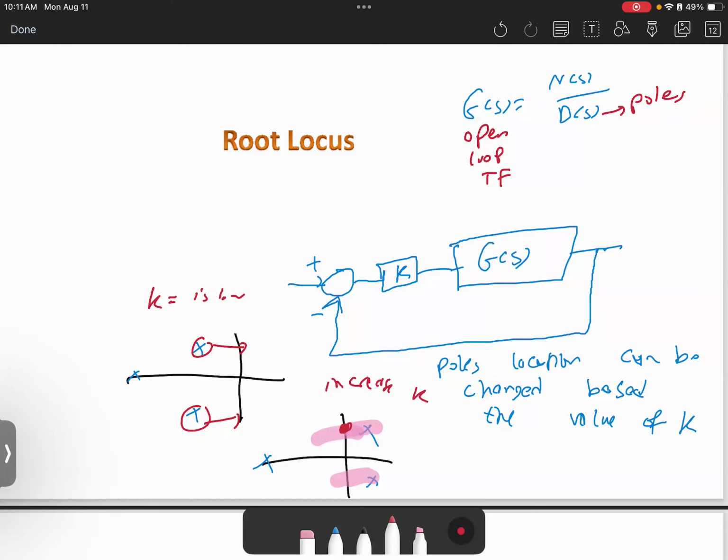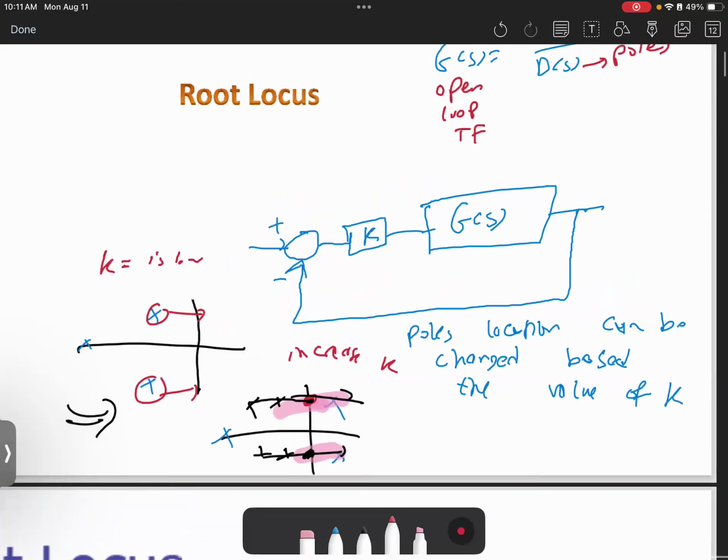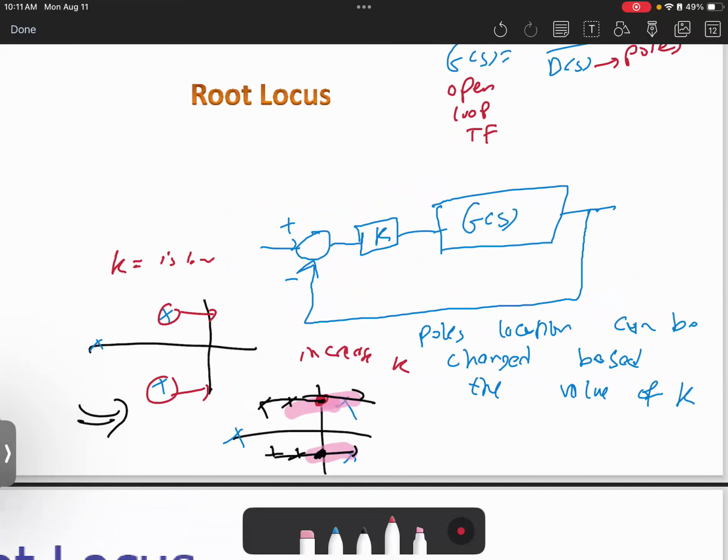So we would say that when you increase K, in that example, we shifted the poles toward the right half plane. Then we shifted the poles until reaching the point where the system will be marginally stable. After that, the system will be unstable. So in Routh-Hurwitz, we calculated the value of K. We can say the system is stable or unstable based on the value of K by looking at the denominator.